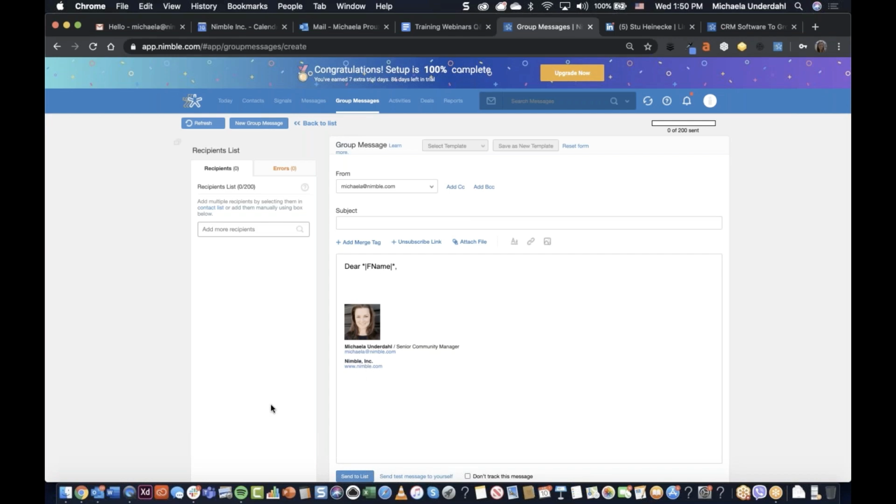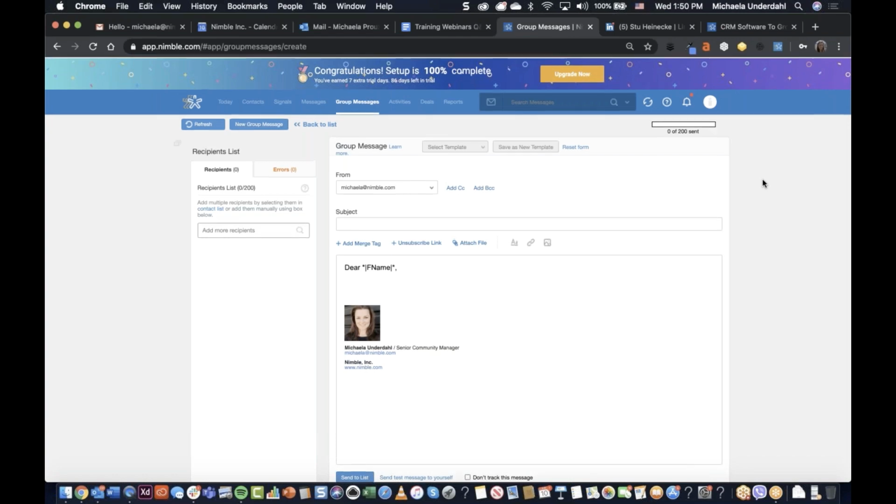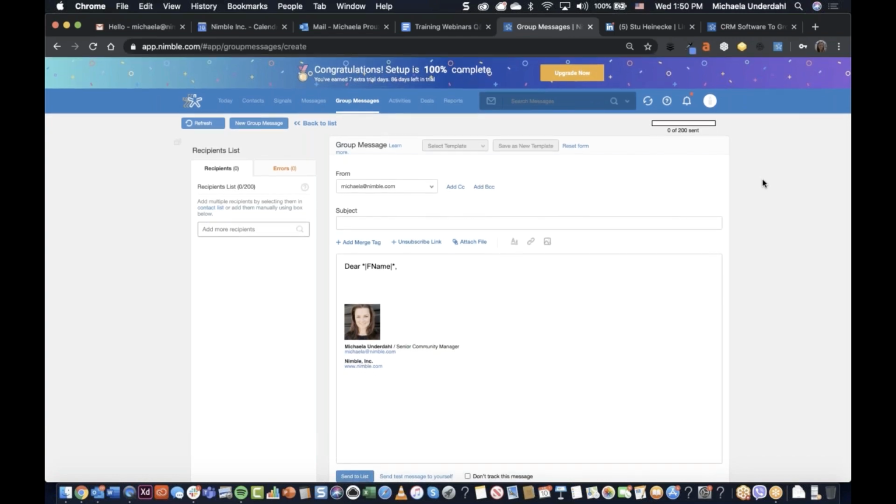Randy, does Nimble ever push anything backwards or is it strictly one way? For example, will a group email sent from Nimble show up in my email client? Yes, so once you connect your email to Nimble, it will be both ways automatically. So it doesn't matter if you're emailing people from Outlook, Gmail, or Nimble. All the emails will always be in your sent folder in your email provider and also in Nimble on the individual contact records and in your message tab.